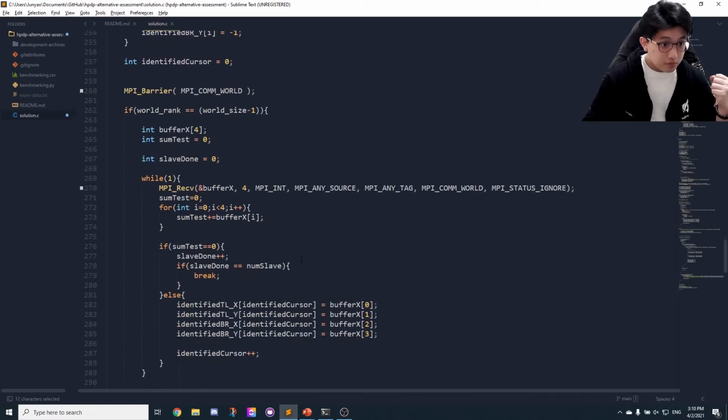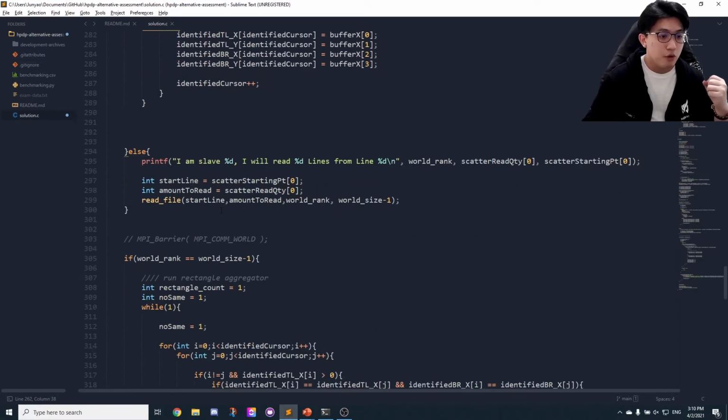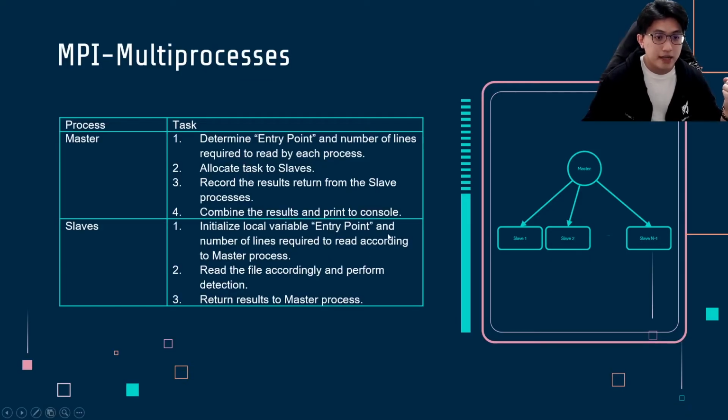And in the main task, the master thread is always actively listening, waiting for the slave processes to return the results, whereby the slave processes will perform the read file rectangle detection function. Alright, let's get back.